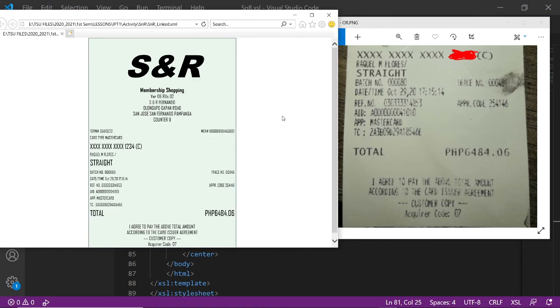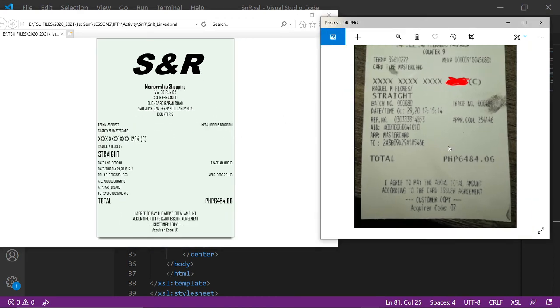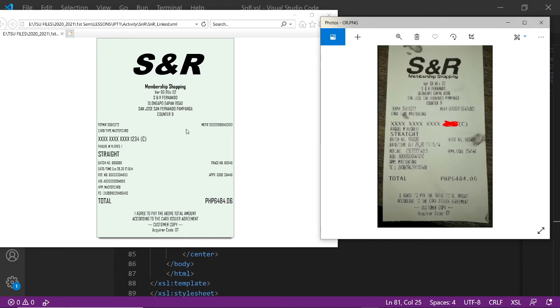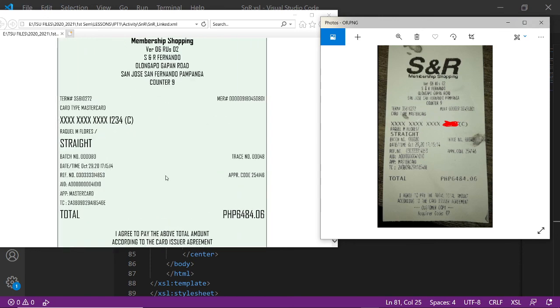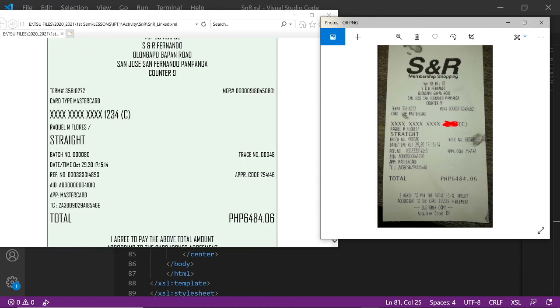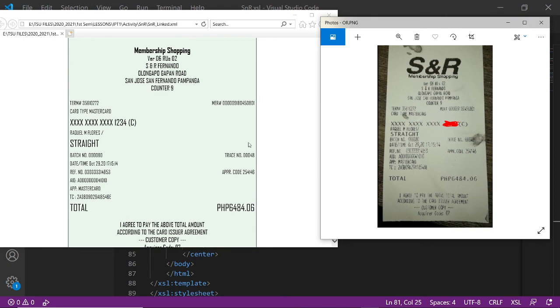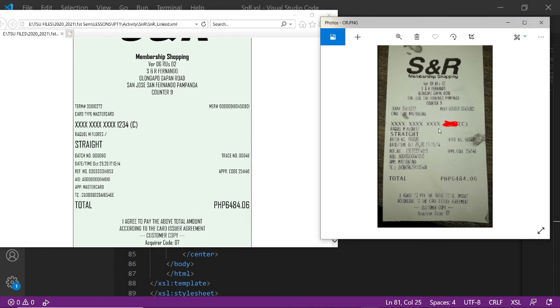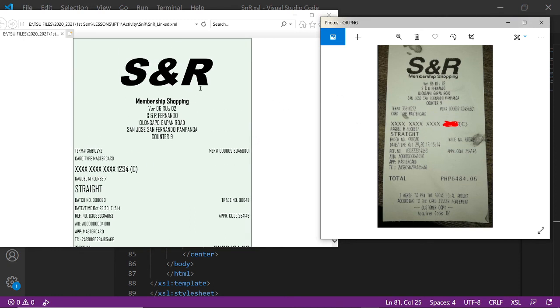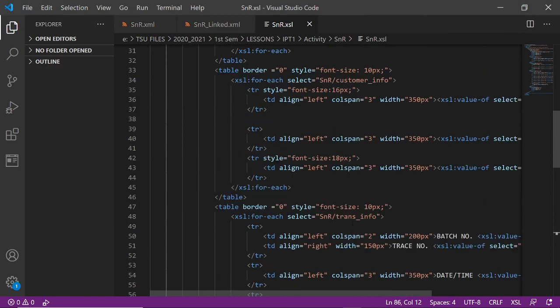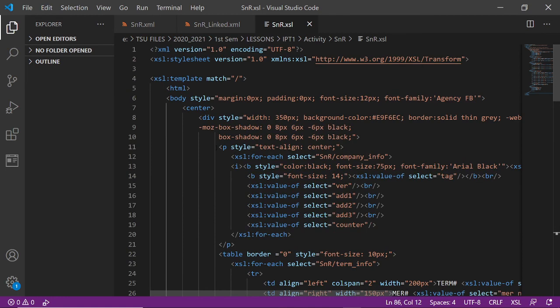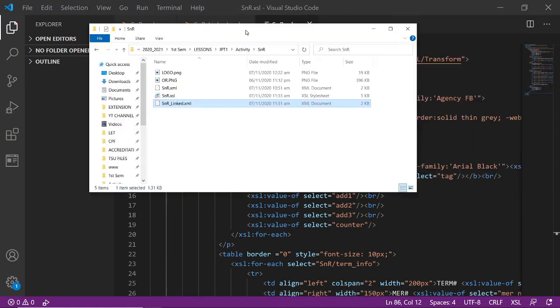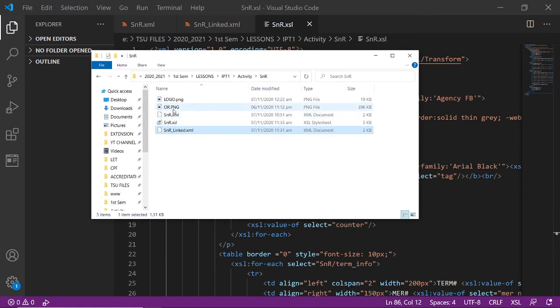Let's zoom out a little. So, we now have the actual receipt of SNR. So, it's not close in the font. So, you can explore just changing the font, how it would format exactly like that. And then, at the top, if you really don't want to use fonts, that's fine. If you don't want text, we can put an image. So, like here, I'll show you. That's what we made now, right?